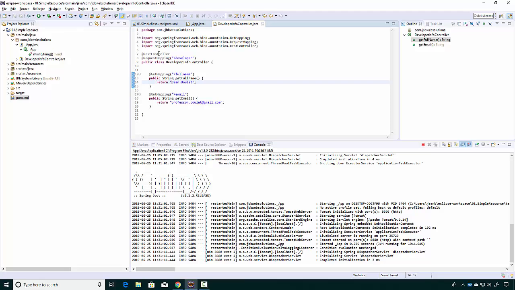Now notice that this controller is responsible for just developer information. Of course, I could crowd this with a lot more things, but I want to keep this topic very simple. This controller is about developers only.